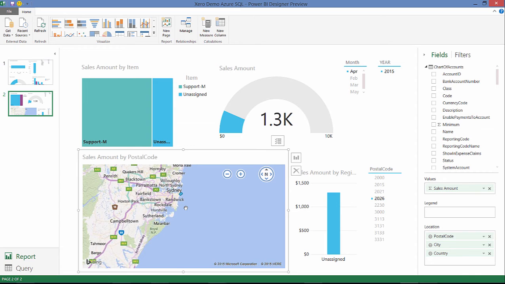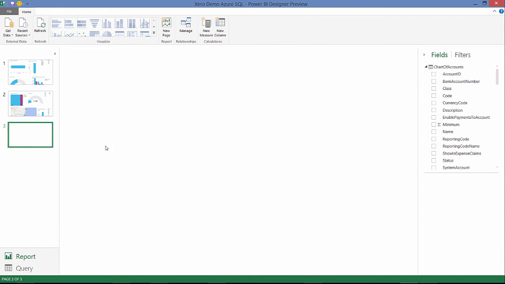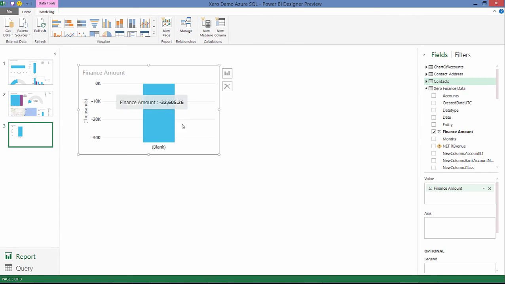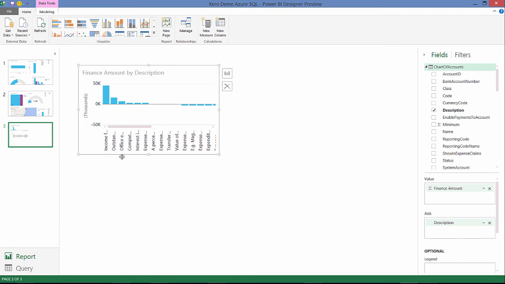What I quickly would like to demonstrate now is how you get there, which is a really simple and powerful approach. So let's start by creating a new page. So we're starting now with a blank canvas. And on the right side here we have our data model with the elements of the data model. In this case, this is the important one with the finance data. So we can just take, for example, the amounts of the finance data and drag them into our model. And now let's combine this with the account description. So we now see the account description.